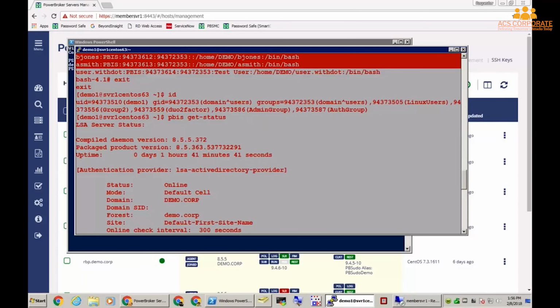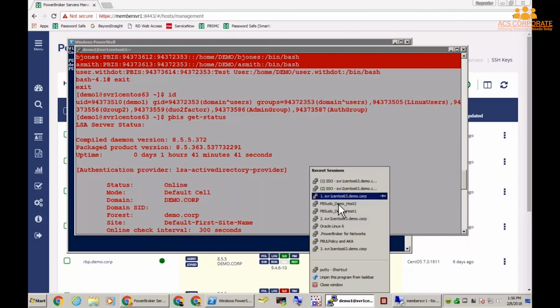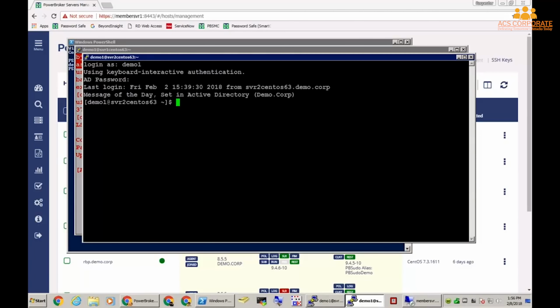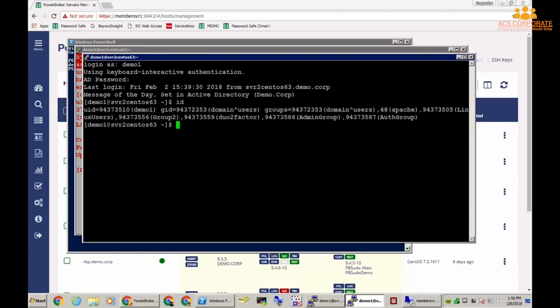Now, rather than doing a single sign-on, let's do one more connection because I think it's worth seeing me typing credentials. Rather than connecting to my server1, I'll connect to a totally different box. I'll type in demo1 and my AD password, and again, I'm logged on. So I used a single account to get into the box, and I went from one Linux box to another Linux box, still using the same AD account, with all the same behaviors across boxes.